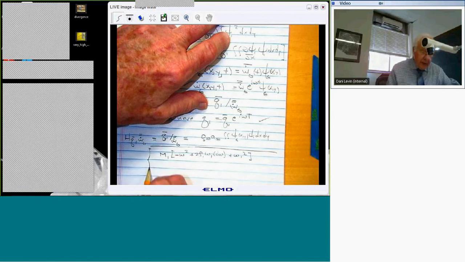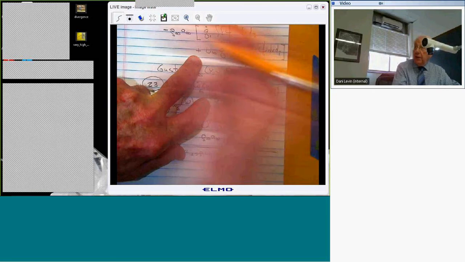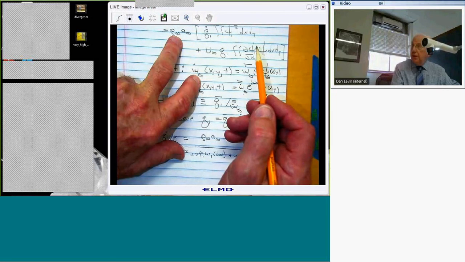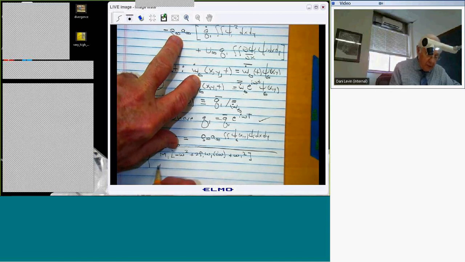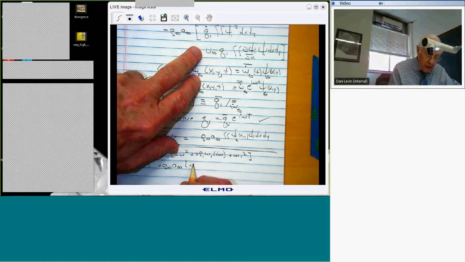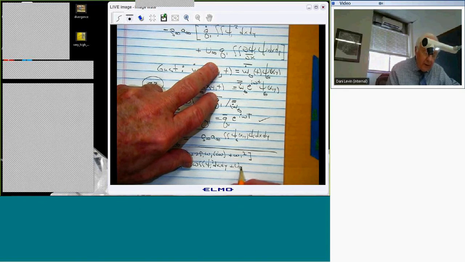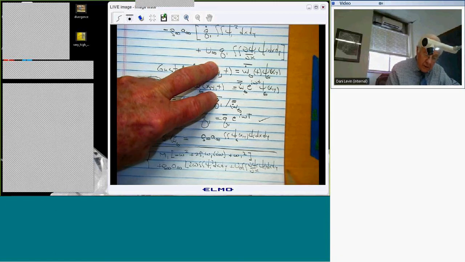Maybe I should put a bracket here. And then I've got all of these terms, but I'm going to take those on the left-hand side, which is going to change the sign, right? And so I'm going to have plus rho infinity, A infinity. We'll get a Q here, so that's a Q dot. I got an i omega, integral of psi 1 squared dx dy, plus U infinity, and that's it.